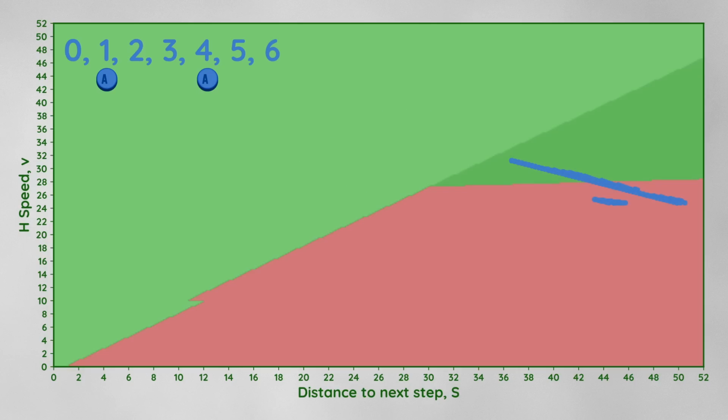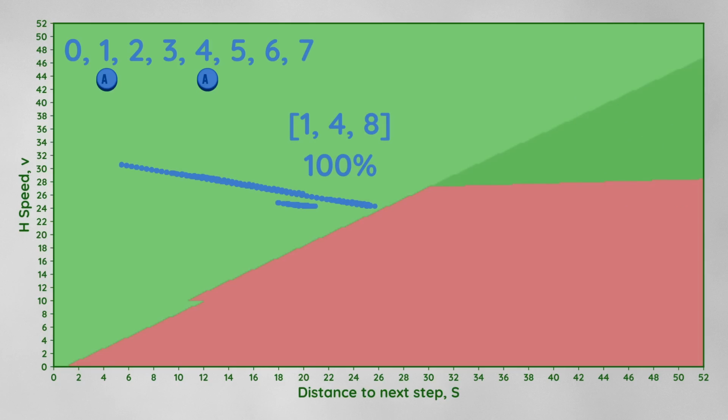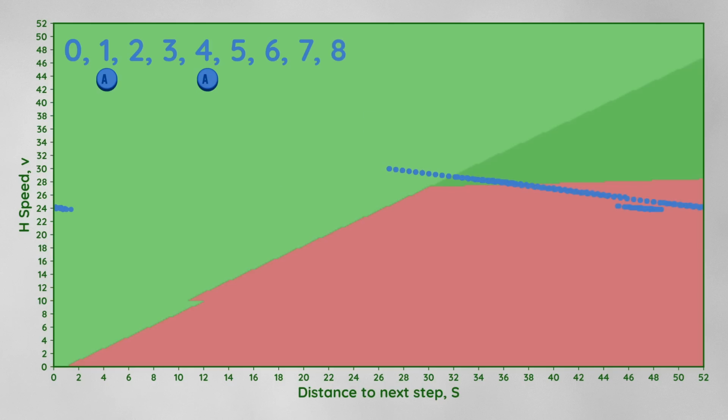If instead of jumping we slide on the sixth frame, here half our points are in the success region, so a combination of 1-4-7 will sometimes work but isn't consistent. But if we slide for another frame, all our points are in the success region again, so a jump on frame 8 will always work. If we slide on frame 8 and try and jump on the 9th frame, this will sometimes work but is even less consistent than 1-4-7.